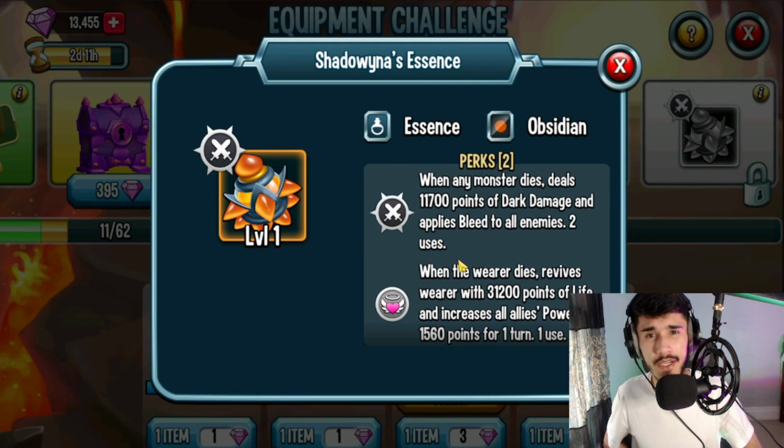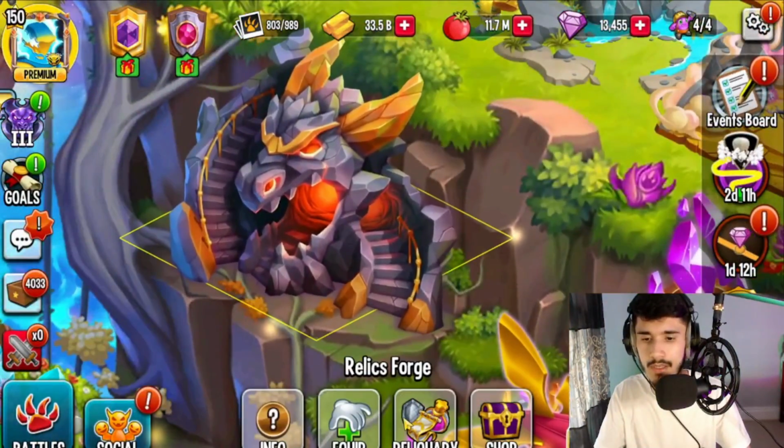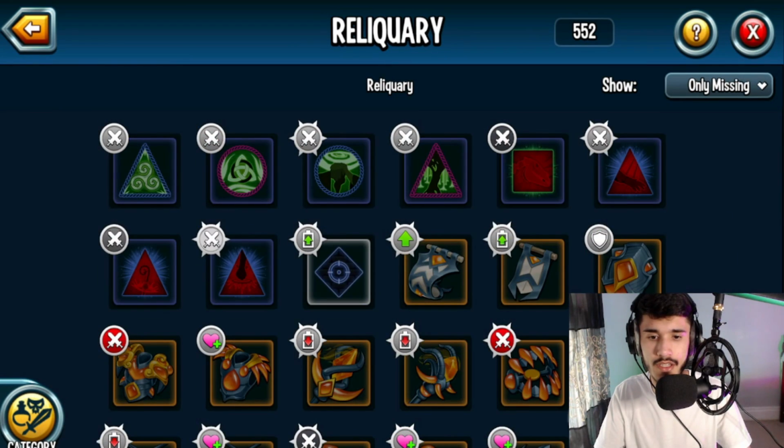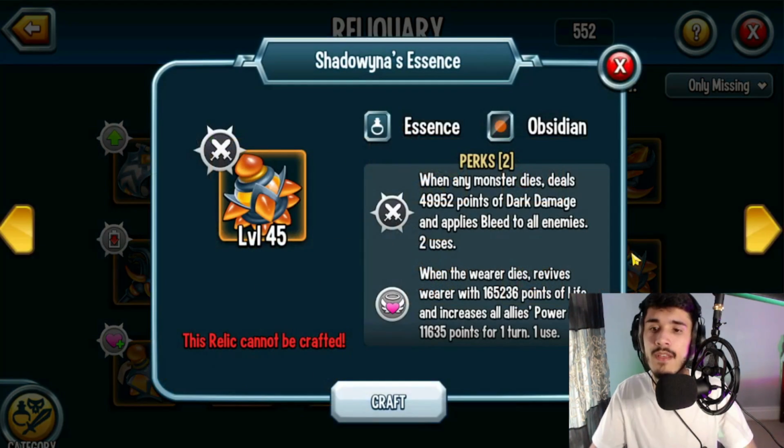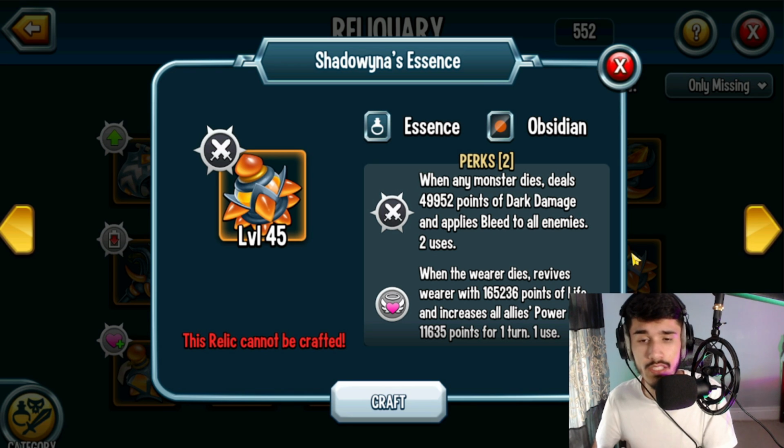So let's take a look at the perks here. Right now, this is just level 1. I actually want to look at it right here because this is better. It's gonna show us when it's actually maxed out. So at level 45, one of the perks is when any monster dies in battle, it basically deals 49,952, basically 50,000, let's just round it to 50k, points of dark damage, and it applies bleeding to all enemies. There's 2 uses, so basically 100,000 points of damage altogether, and on top of that, bleeding comes with it to all enemies. So that's pretty good. Imagine that against earth monsters. Ouch. Kind of scary, right?